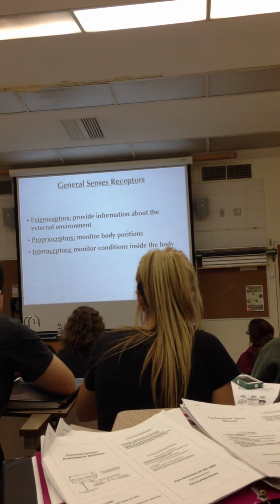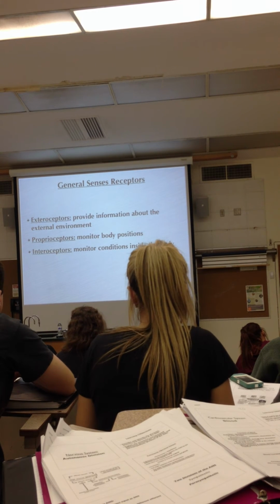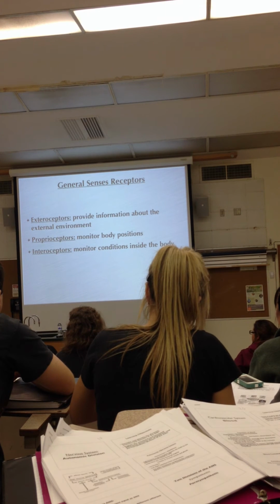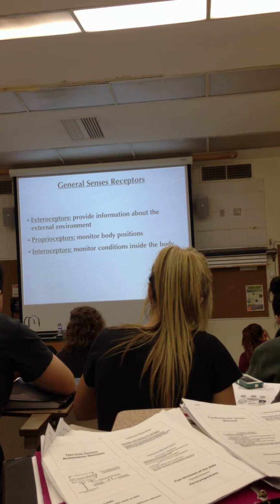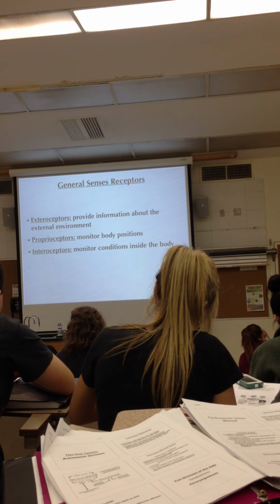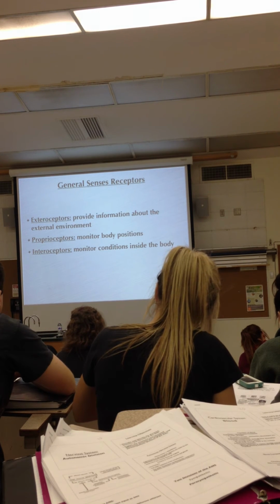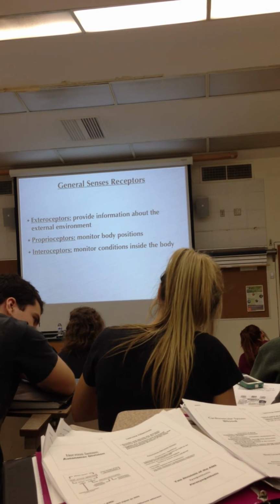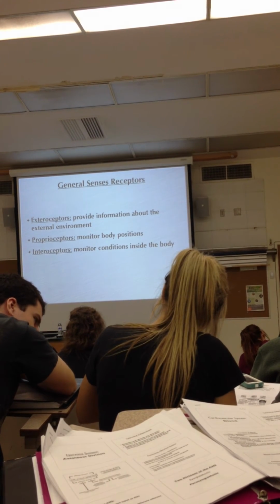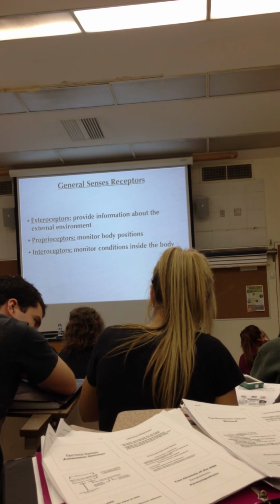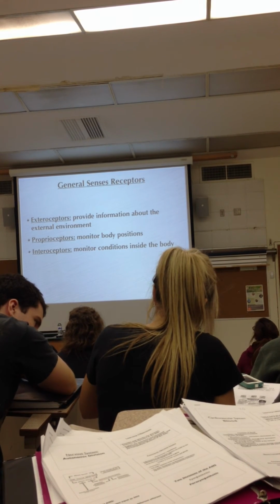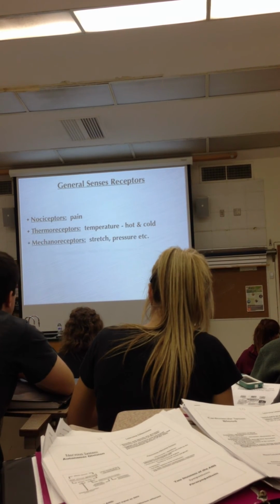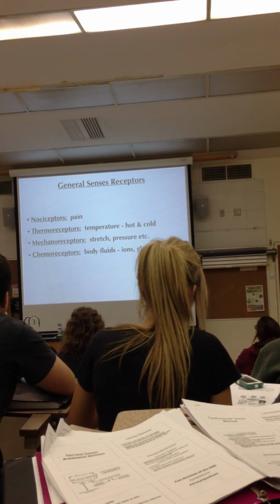These are inside the body, so remember we mentioned the receptors inside your bladder that tell you that your bladder is full. Inside the rectum. The tension on your aorta, okay? Your inner core temperature, glucose levels, your oxygen levels inside your blood, your pH. All those have sensors and receptors built into different parts of your internal organs that are giving you that information. So these are those extra receptors that we talked about.